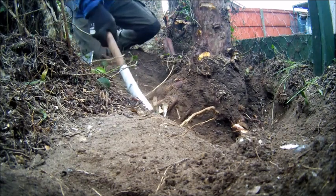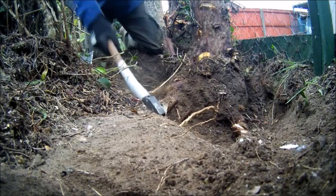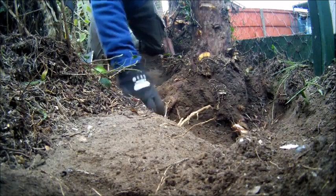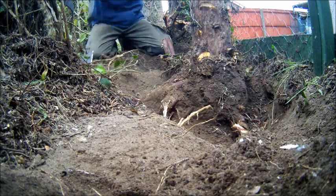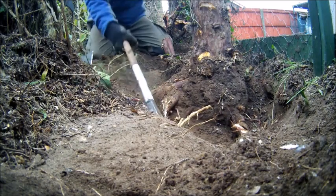Conifers usually — I wouldn't say easy, but they ain't too bad to get out. But because it's such sandy soil, which is easy to dig, the roots had obviously gone down on about a 45-degree angle, searching for moisture. And they were a bit more awkward than I was expecting them to be.